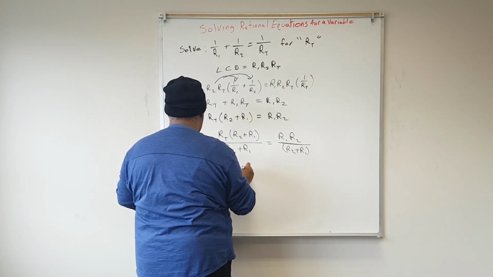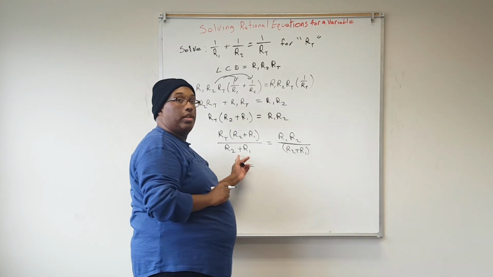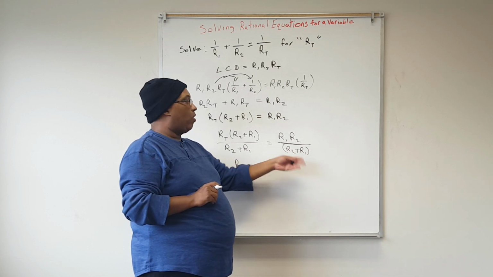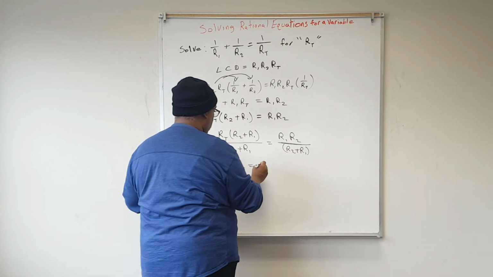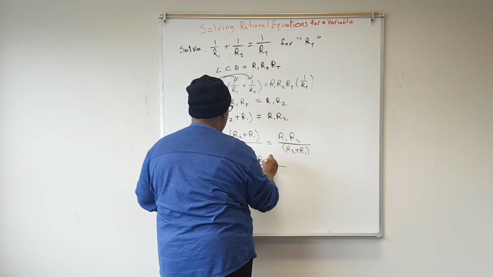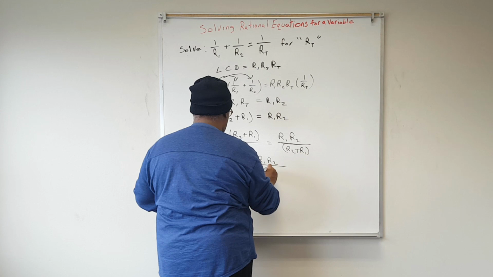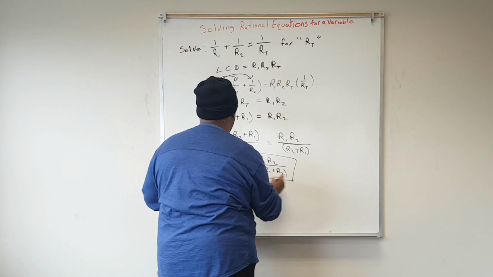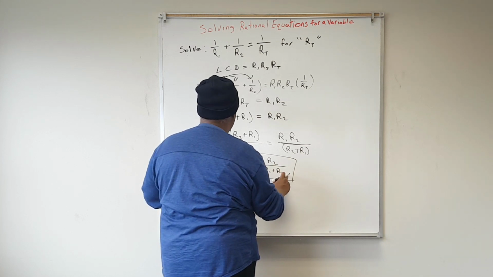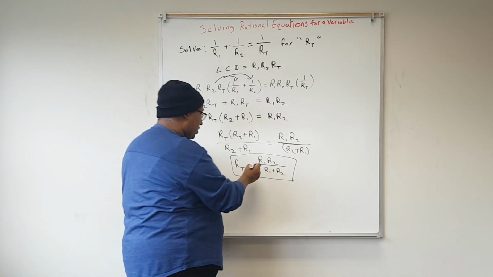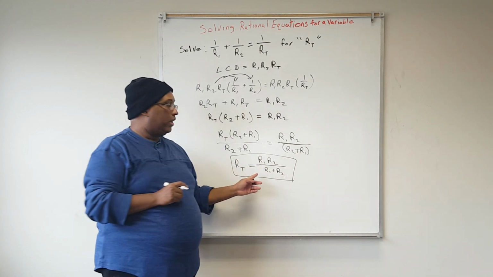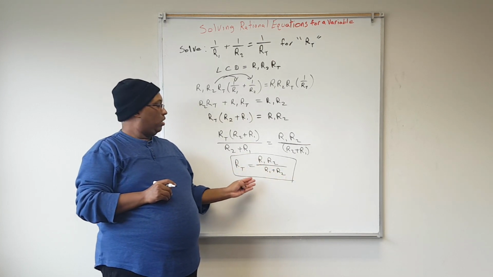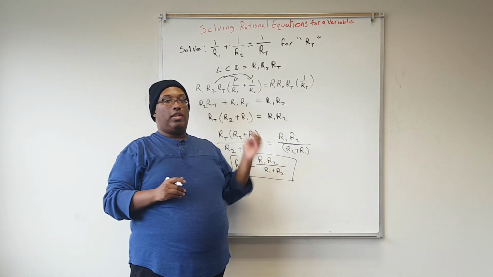We have R sub t equals, now notice that this is addition in the denominator, so we could reverse that one. It's proper etiquette to write R sub 1 first and then R sub 2. So I'm going to do that. R1, R2 over R1 plus R2, and we are done. And actually we don't need the parentheses in the denominator because that's just the denominator. I'll just extend that fraction to show it. And again, in addition, 1 plus 2 is the same as 2 plus 1. And we're done. That's it for this video.